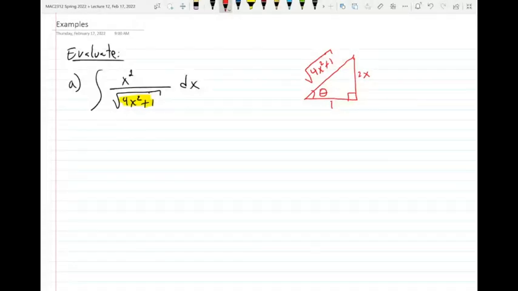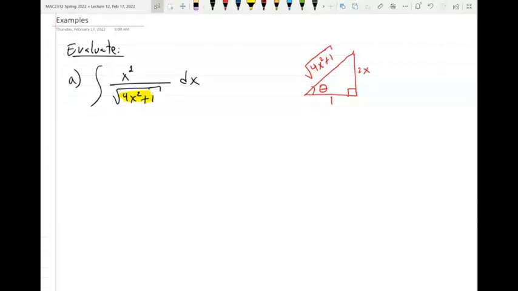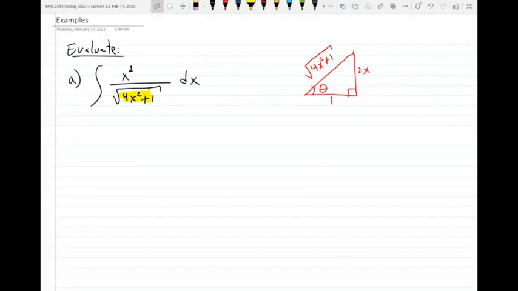Okay, the moment that we have the triangle written down, then everything else starts to follow. Let's see, what function should I use? Remember, use the side with the number. Now we want a substitution for x, so you need to use the side that has x and the number. So what function should I use? Tangent. Try not to look at the list that we have from before. Just think about it, so you learn it. Tangent is opposite over adjacent, so that's 2x over 1. So that means that x equals 1/2 tangent.